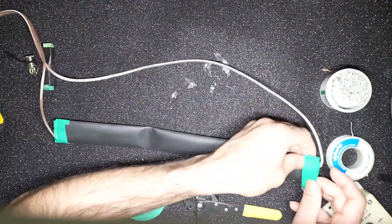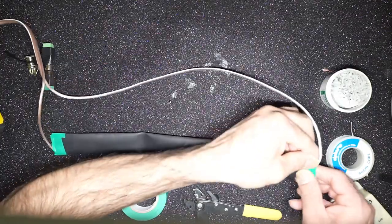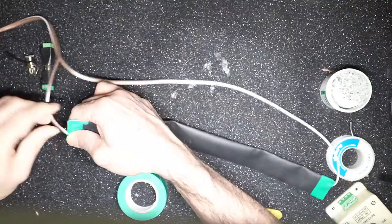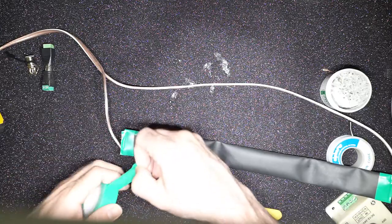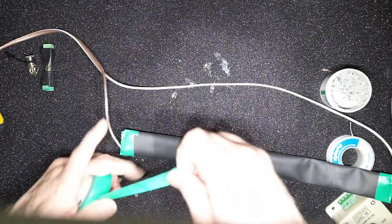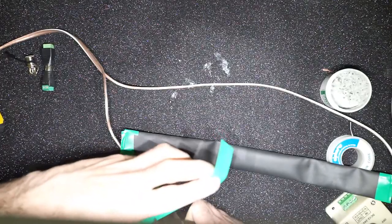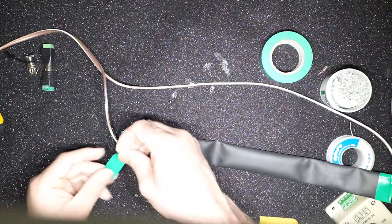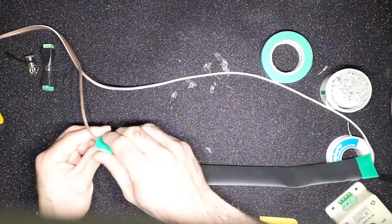So once you have done this solder, the next thing is to make sure the connection is nice and tight, and you tape it up well so that the wire doesn't get pulled and the solder doesn't break. If that happens, your dew heater won't work, and you don't want that happening in the middle of an astronomy or astrophotography session.